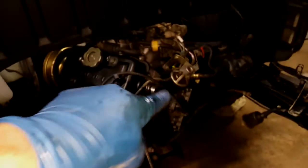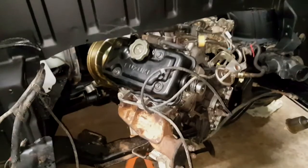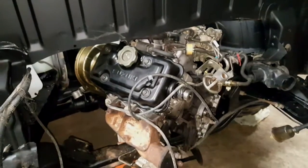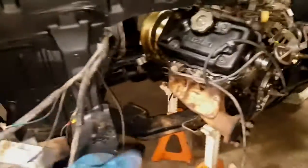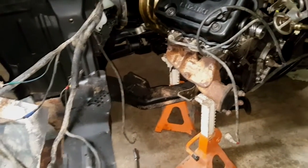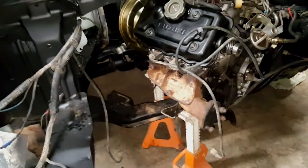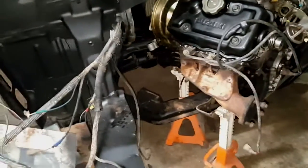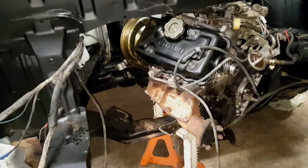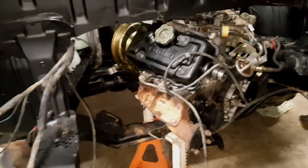What I'm doing now is taking that right bracket off and putting the left bracket on first, then sliding it in on that side — which gives me more room to wiggle left and put the left bracket on, just like I did in Part 7. Make sure you follow that, because it's a hassle. I've got stands holding it in place while I work since I'm doing this by myself. That's the suggestion — I'm going back to finish putting it in and I'll be back.